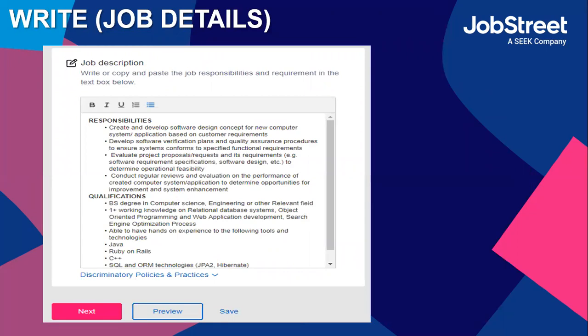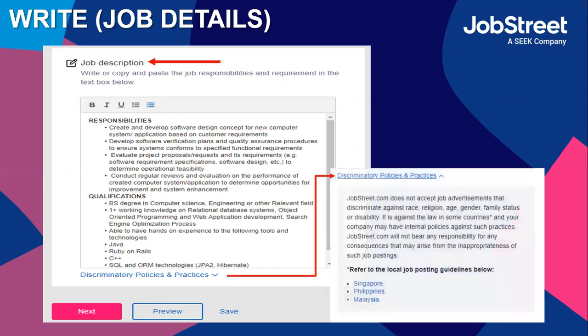The last part of the right portion is your ad's job description. You'll have a free text box where you can input the summary of the role and your company. Best if you can indicate core responsibilities, requirements such as soft and hard skills, and rewards. Aside from the salary, you can showcase non-monetary benefits that your ideal candidate will value most. You may check out our laws of attraction for specific driver per specific candidate on our website. Also, please be aware of our discriminatory policies and practices to avoid the deactivation of your ad.